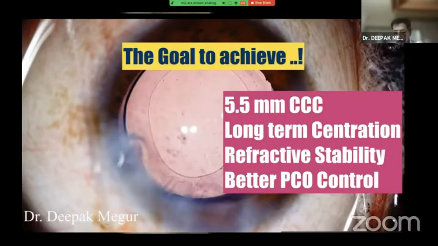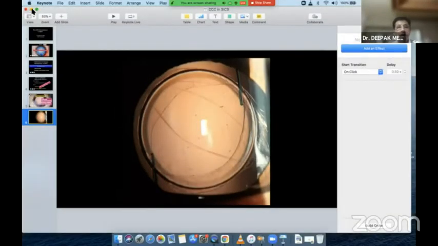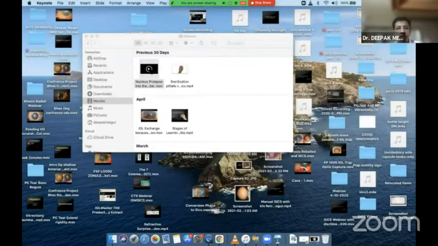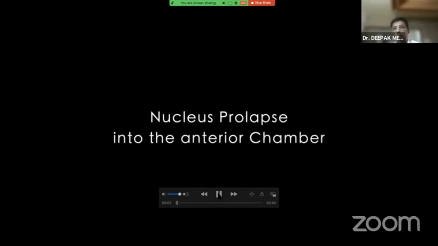Of course, PCO control is multifactorial and it's debatable, but at least for refractive stability, we want to ensure that the Rexis is always round and covering the lens margin always. Of course, we have the advantage of using the safety net of the Rexis when the PC tear happens, as in this case, where we can achieve a perfect optic capture and still have excellent outcomes. So how do we go about this? How do we enhance our skills so that we can manage the nucleus out even in a small Rexis?